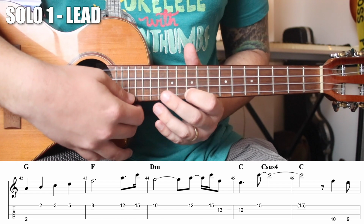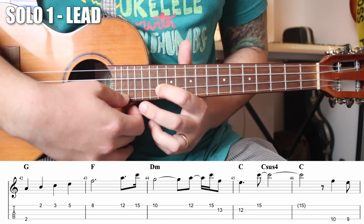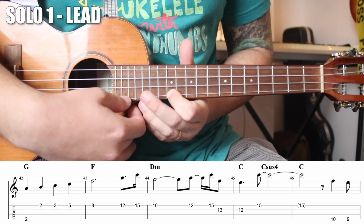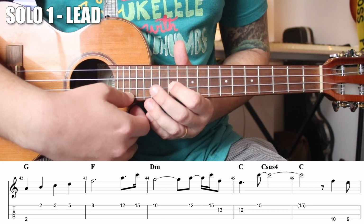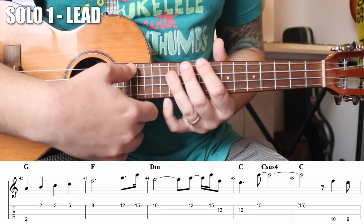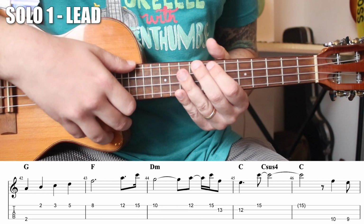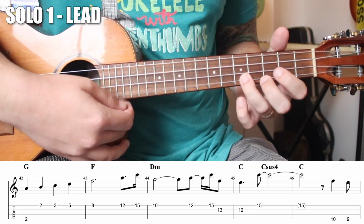From there, we're going to get the 12 again, 15, and this time 13. So you get like, from there, you're going to move to 12, then back up to 15, and then down to 10, 9 on the G string. So those 5 measures, 1, 2, 3, 4.